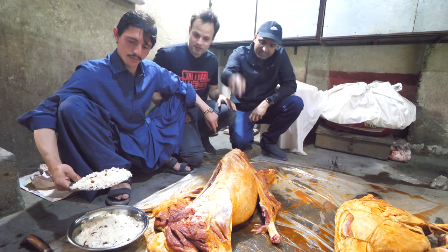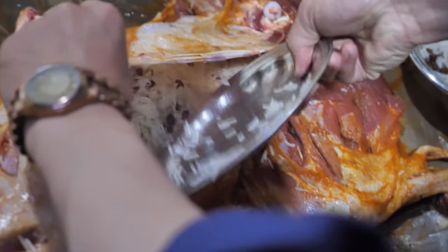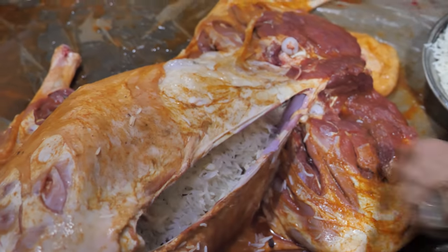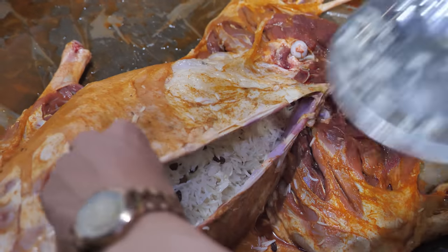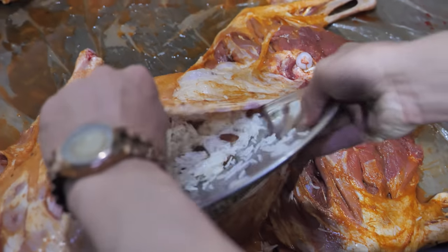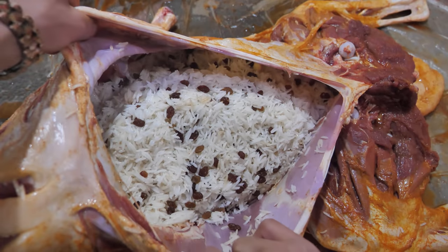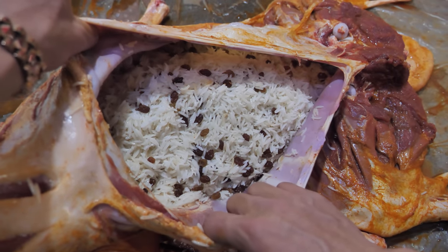So they're going to put the rice inside this lamb. And you can smell the raisins, the sweetness. Yeah. Oh, wow. Look at that. It's just getting stuffed with that raisin-scented rice right in the belly there. Oh, wow. That smells fantastic. The aroma of the raisins. And the masala. Yeah, and the masala and the fat is gonna infuse into there when we put it underground. So the rice is gonna be full of lamb aroma. Oh, wow. Look at that full belly of rice. This is the Balochistan special, stuffed lamb.